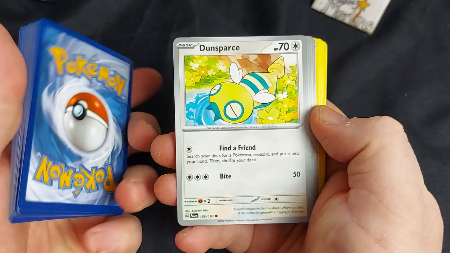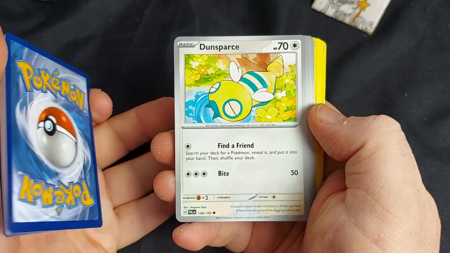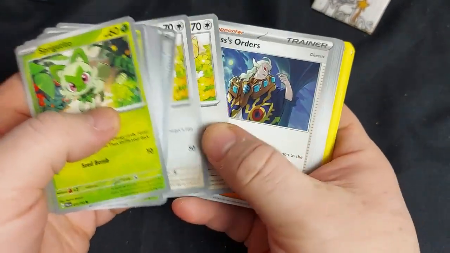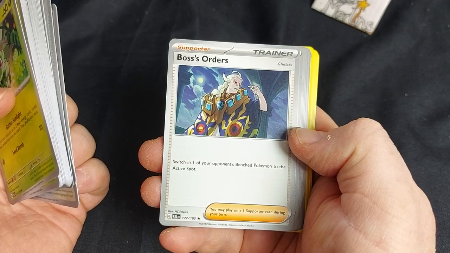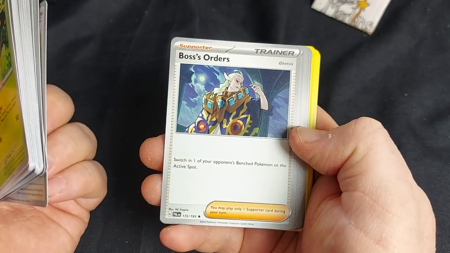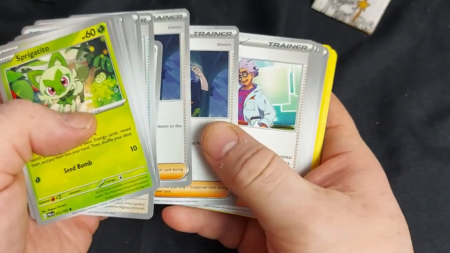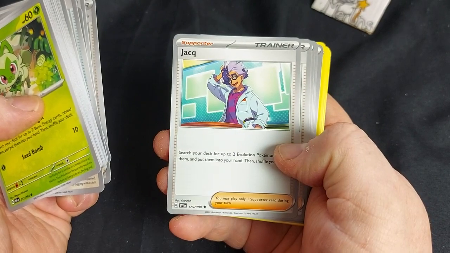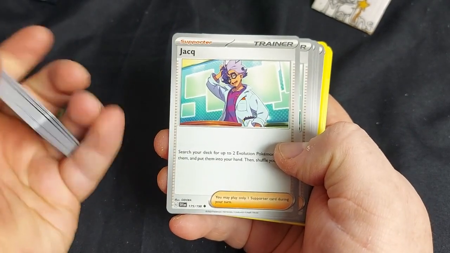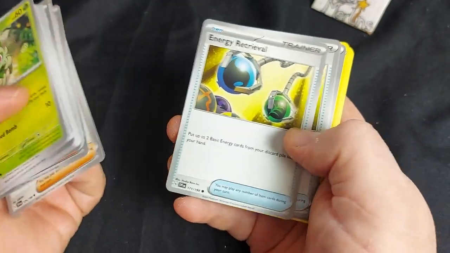Dunsparce, so Find a Friend, search your deck for a Pokemon, reveal it, put it into your hand and shuffle. Then Bite for 50 there. 2 copies of that. So we have our Boss's Orders. This forces out one of your opponent's bench Pokemon with their active Pokemon. So good if you're looking to get rid of some potential threats before they get too powerful.